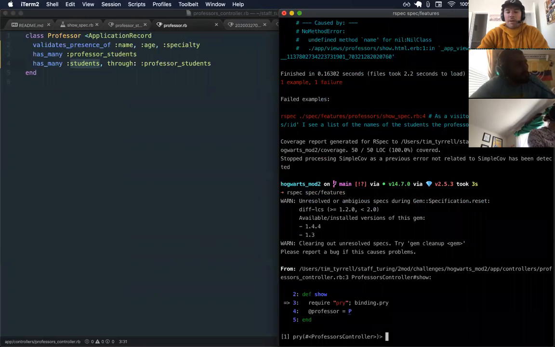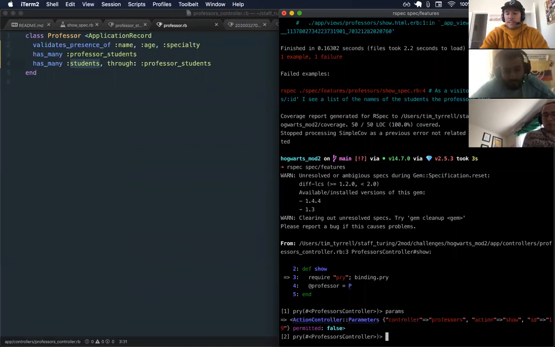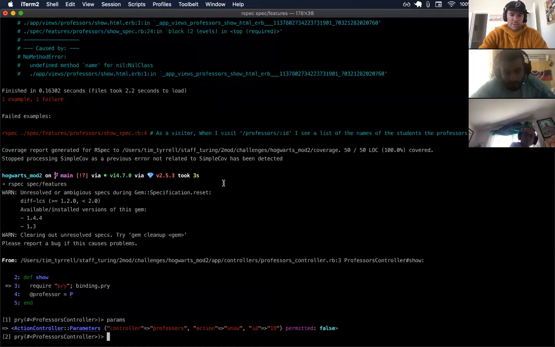So if I'm here, I've hit this show action. What I like to look at is params, and let's make this full screen so you can see. So I'm looking at the params. The only param that is actually useful is this ID, and I get this ID param. There's a couple of ways we pass params in Rails, but one of the ways is via the way that we define our routes, right?